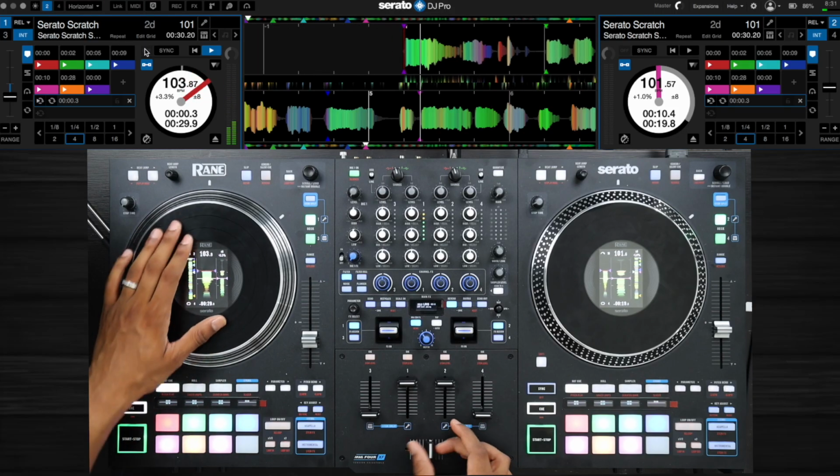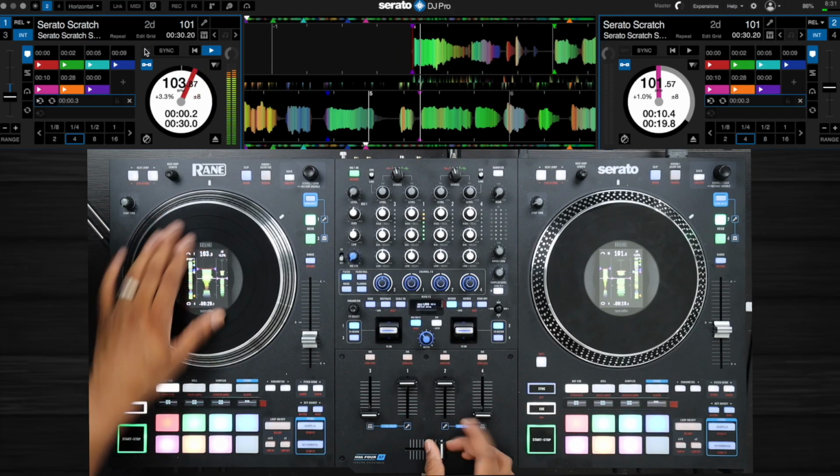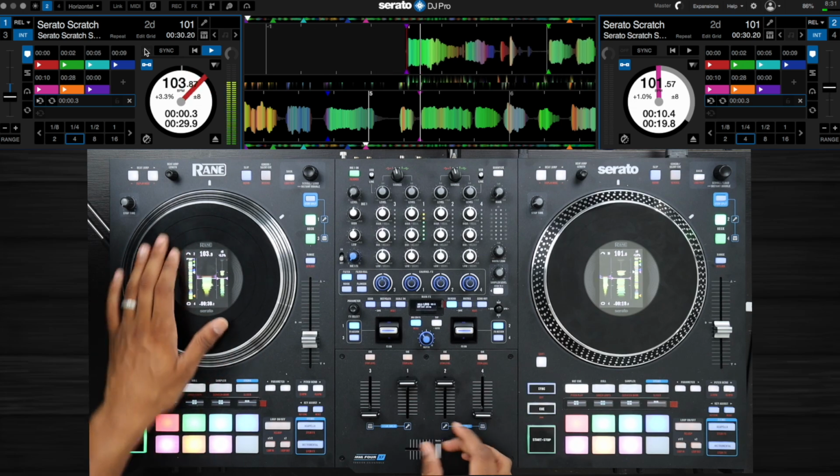Here's the boomerang scratch, which I'm honestly still practicing and I don't have this down whatsoever. So even you could say I'm still in part of level 5 trying to practice. And then the crab.